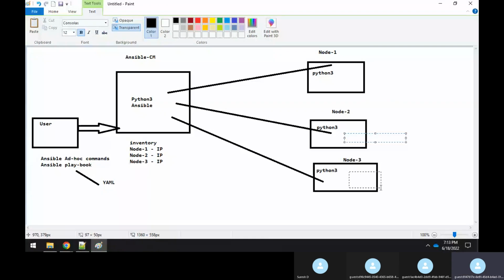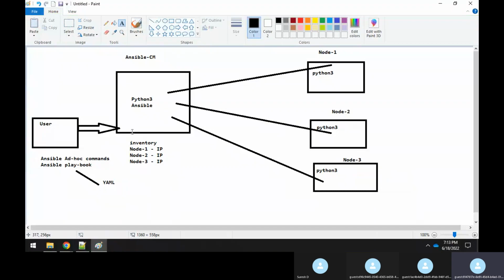Whatever task you want to perform, if the user has written a playbook file using YAML, that playbook file will execute on every node. So these are the two ways a user will try to perform some task. Is it clear?